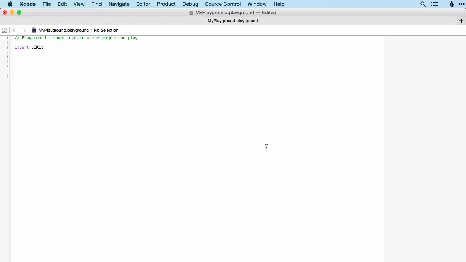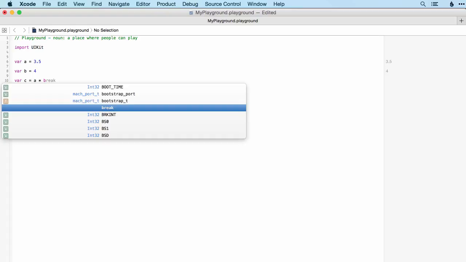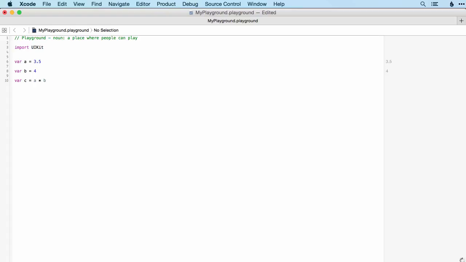All right, I hope you managed it. So the first bit's easy enough. So A is equal to 3.5. A is a double, of course. And let's create B is equal to 4. So B is an integer. And now we're going to create C. And I'm going to create that from A and B. So I might start by saying C is equal to A times B. But of course I'll get an error because B is an integer. So I need to convert B into a double first.